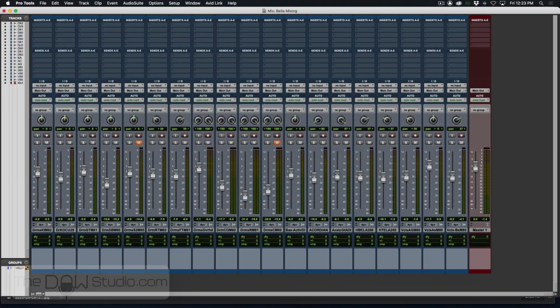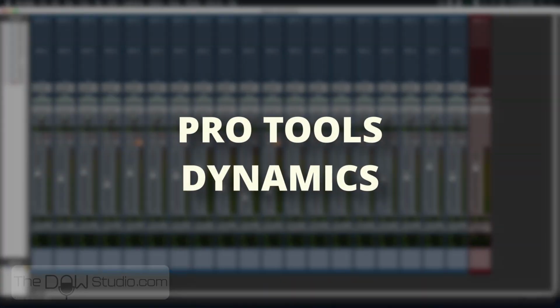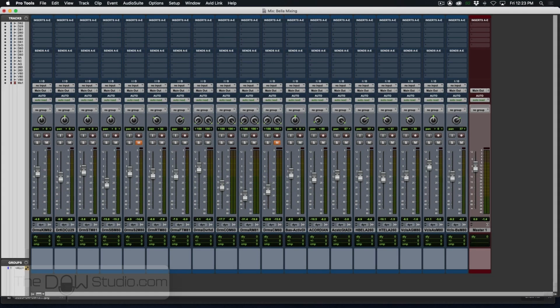Enjoy! Okay, so now that we've completed our preliminary leveling and panning, we're going to start mixing. So we're going to start by adding some processors so that we can do some compression first. Now you could go straight to compression, you could go straight to EQ, you could do both at the same time. I prefer to do a moderate level of compression on everything first before I really dig into EQ. So that's what we're going to do. But you could jump back and forth between the EQ video and the compression video.